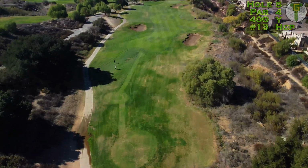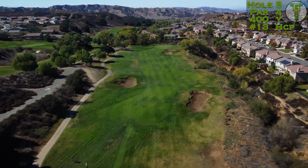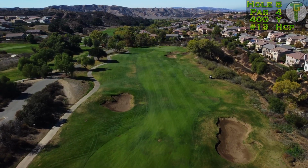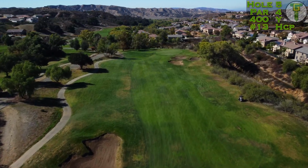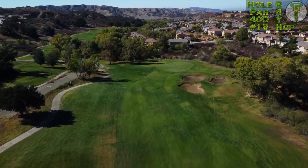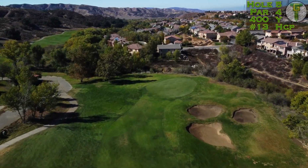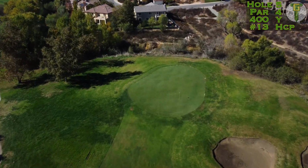The 5th hole is a little bit of a break versus what we've seen. It's a nice, flat, straight in front of you par 4, playing a very reasonable 400 yards from the tips. Hopefully these two bunkers we're flying over don't play a part of your drive, just send it right on over and down into the fairway. Now there's that cluster of bunkers short right of the green, but the fairway does pitch forward towards the green if you're short.